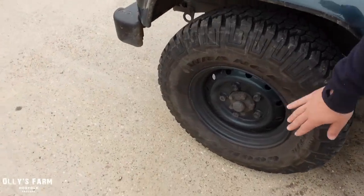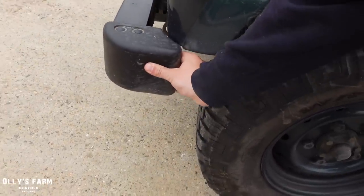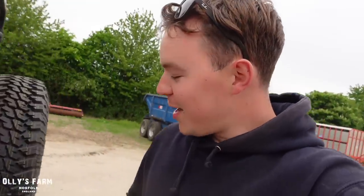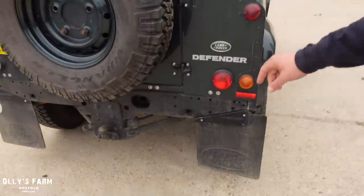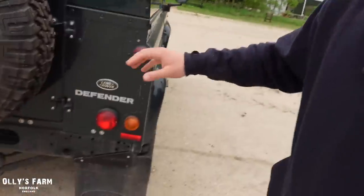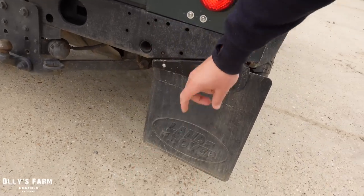The damage it caused to the Defender? Absolutely nothing — she hit the wheel and the rubber bumper, which went a little bit loose, but that was it. I said don't worry about it, and off she drove with a dent in the front of her car. The other incident was when I was reversing out of a track, didn't see a bollard, and had a massive smack at the back of the Defender — I thought, what on earth have I hit. I'd crushed a bollard in a car park with the mudguard.